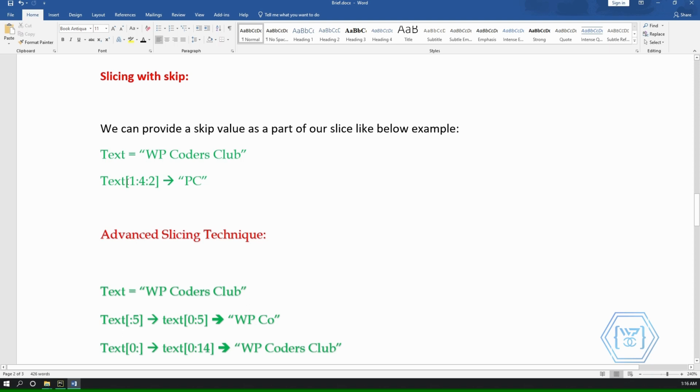Basically we are starting from our index number 1, which is P, and after that the process should finish before this O. It will check if anything else is inside between this P and C, it will be removed or skipped, and it will only show this P and C.